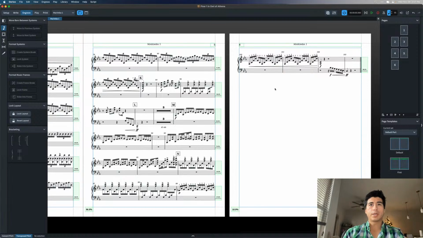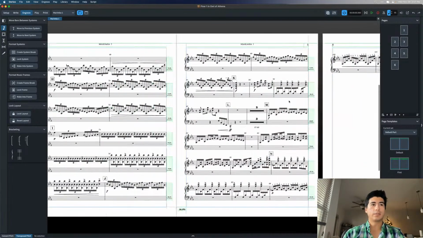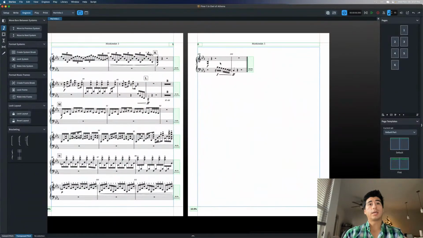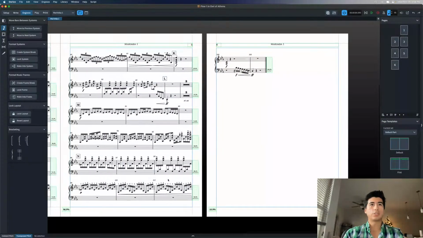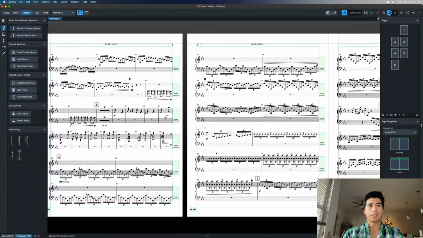It also seems like it created a new page. No, wait, did it? Actually, I prefer that the last page have more music, because it doesn't seem like there's enough room on this page to have these last 2 measures on there without it looking squished. So let's do that. Let's move this measure down to this system here.